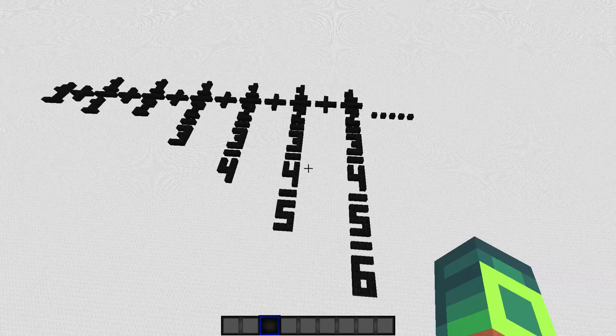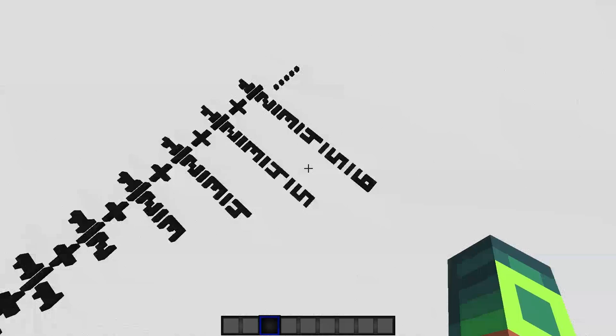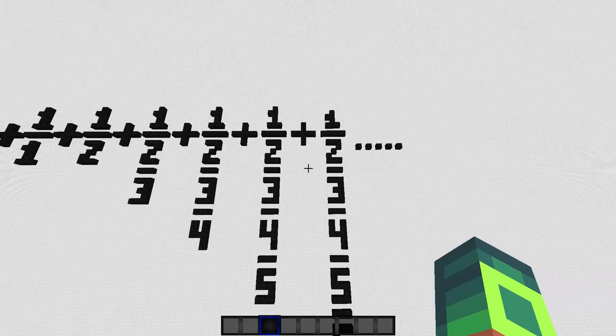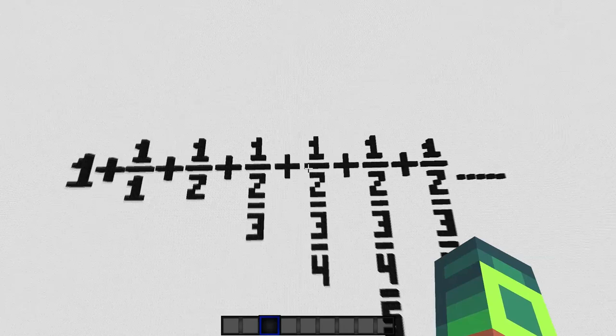To have the right accuracy to use it in 32-bit floating point, I figured out that we have to do that till 11. So till the fraction we're adding is 1 divided by 2 divided by 3 divided by 4 divided by 5 divided by 6 divided by 7 divided by 8 divided by 9 divided by 10 and divided by 11. And that is basically how to calculate Euler's number.